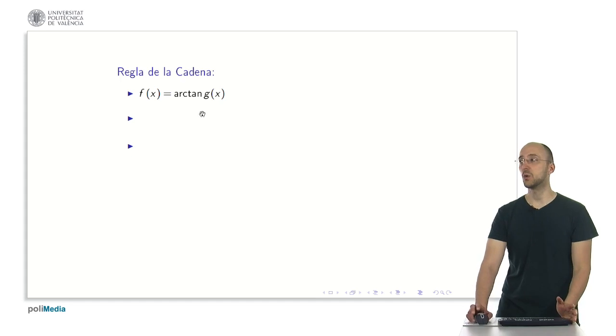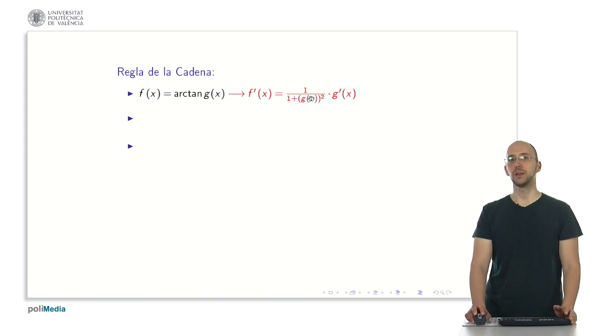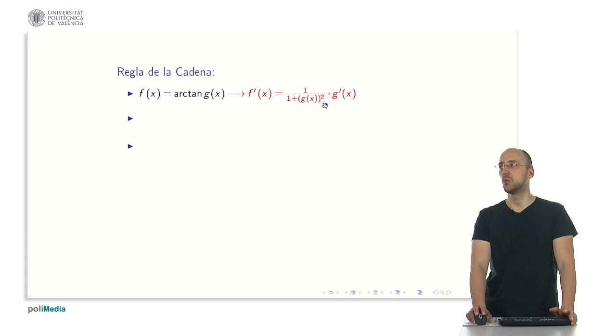So, how do you calculate the derivative of arctangent of a certain function g of x? The derivative would be 1 divided by 1 plus the function g of x squared multiplied by g prime of x. However, there are two important points to note. First, the square in g of x squared is a result of the formula. I previously mentioned that the derivative of arctangent of x is simply 1 over 1 plus x squared. In this case, when it's not x but g of x, the square comes from the formula.